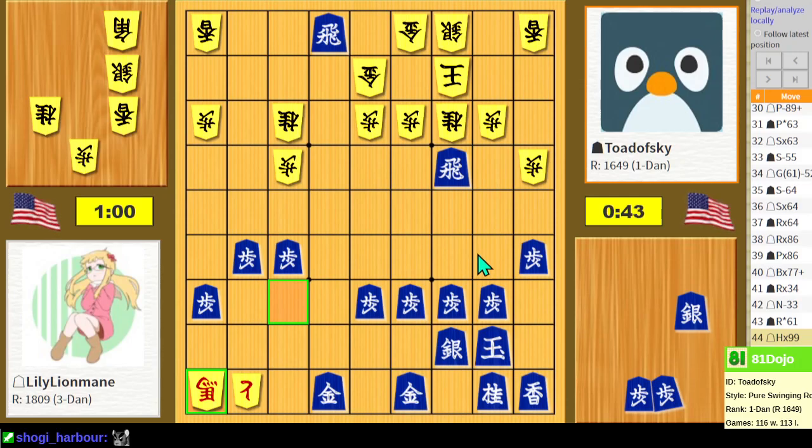Earlier, I was saying I need to use my pawns to attack. One way is pawn here, other pawn here. So many options.